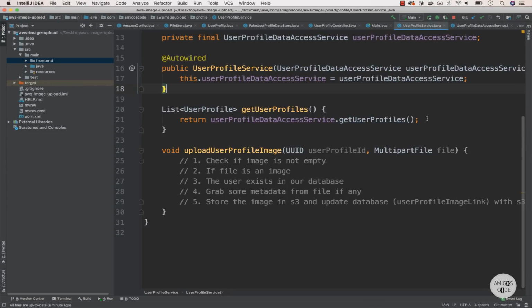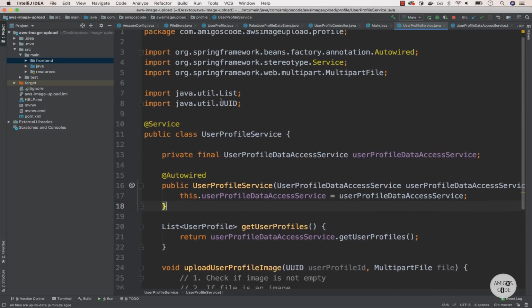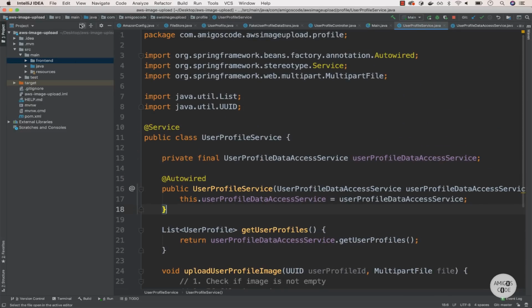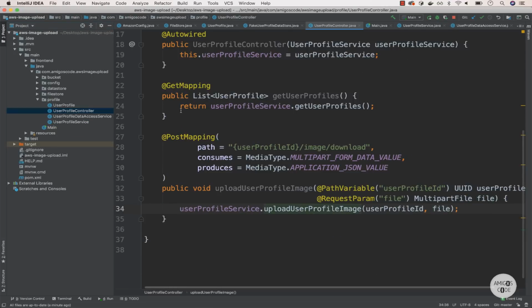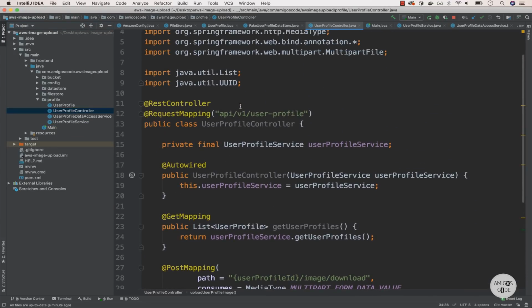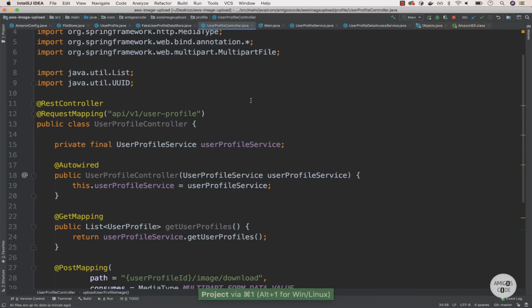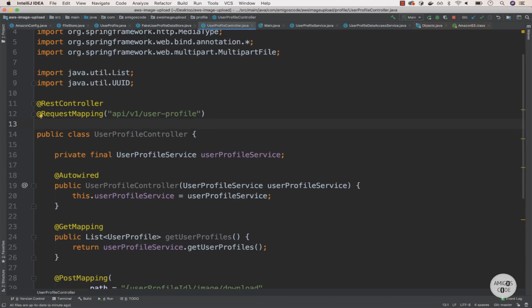So inside IntelliJ, go ahead and open up the UserProfileController, and at the very top, so let me put this full screen, go ahead and simply say at CrossOrigin, and then right here we're going to say that we will accept from anywhere.